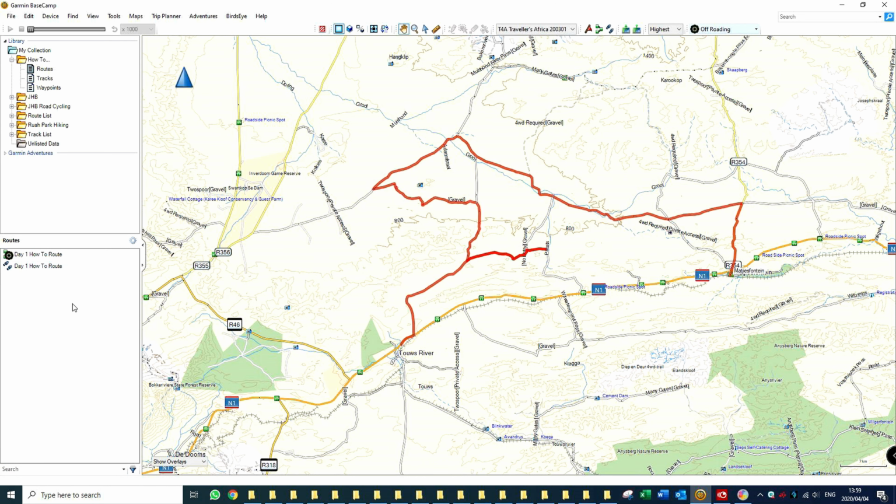The last thing I need to do is to make sure that we stay organized. So again, I'm in the route list, and I've got a route and a track, which is not the right thing to have. So I'm going to move this track to the track folder. It copies by default, it doesn't move. So if I go and check there, I can see it there, it's still here as well. So I'm going to delete that copy. So we're now organized and we're ready to export that track for use.